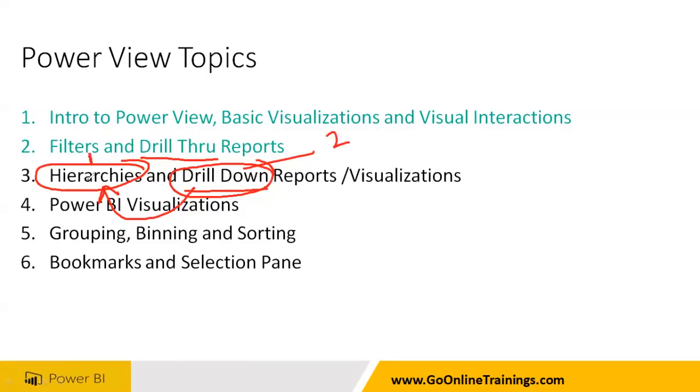Now, what is a hierarchy? What is the purpose of hierarchy? I have just now told you. The purpose of hierarchy is to create a drilling down report. But what is a drilling down report? We will discuss that. Before that, let us understand what a hierarchy is. Hierarchy means organizing the related dimension values in the proper order. That is what is called a hierarchy.